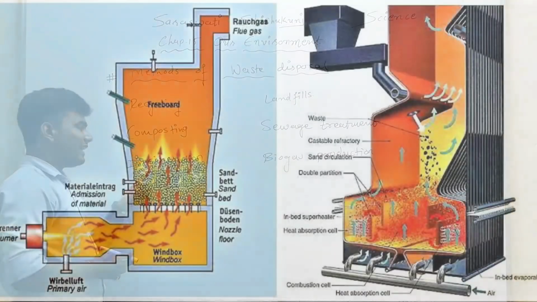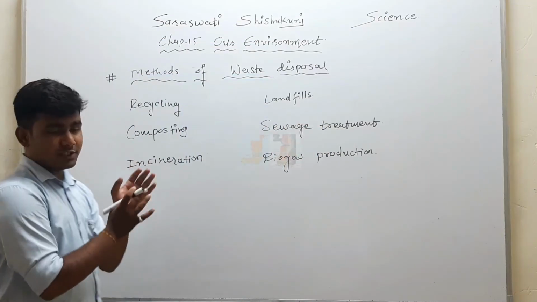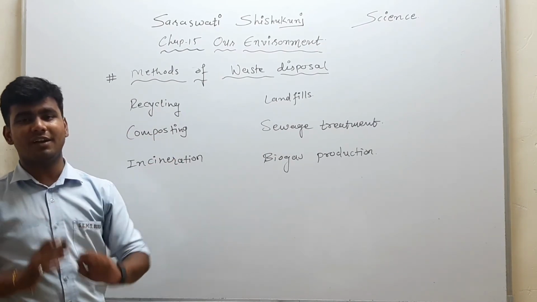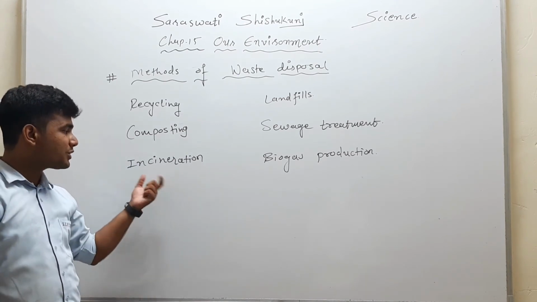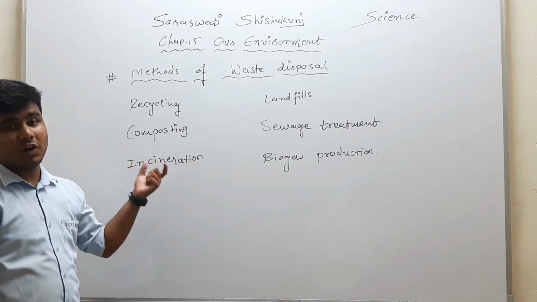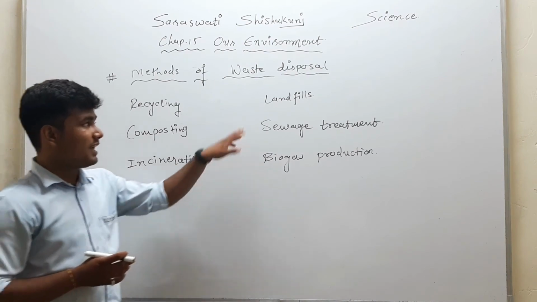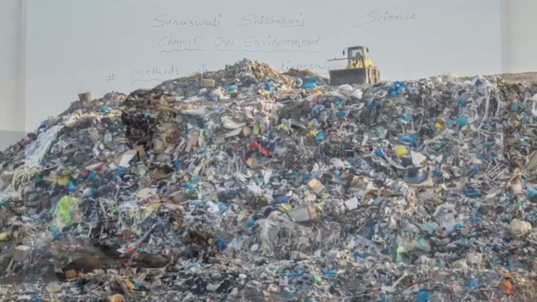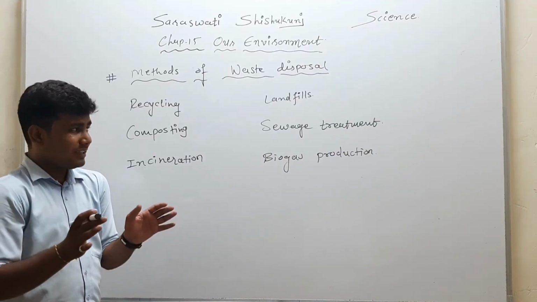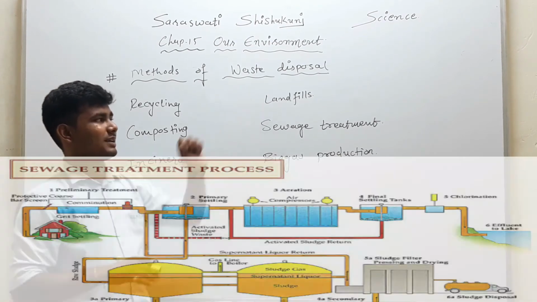After that, there is incineration. In incineration, we give heat and burn the objects at a very high temperature, so they directly get converted into ash. Some household waste and surgical waste from hospitals is managed by this type of process. After that, there are landfills. In landfills, we put the waste in a lower area and it is covered by soil. That is the concept of landfills.